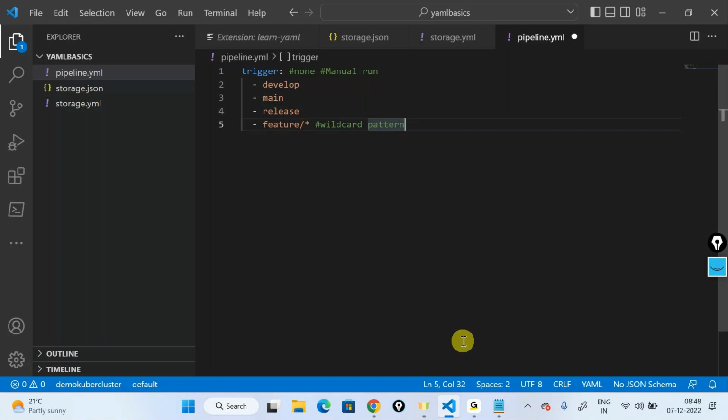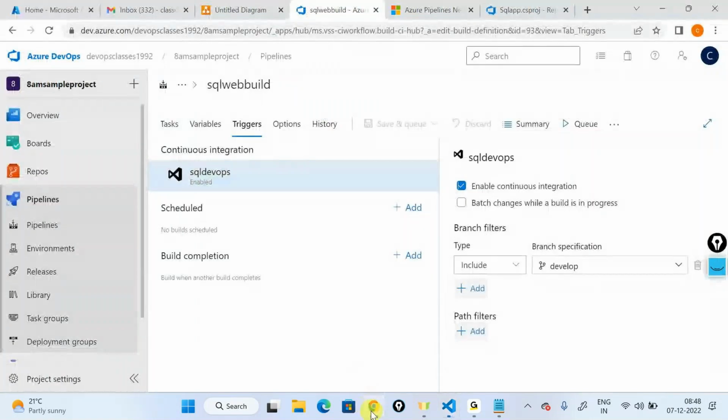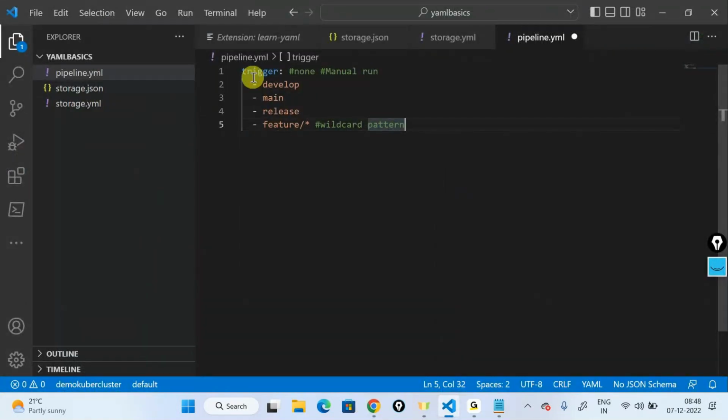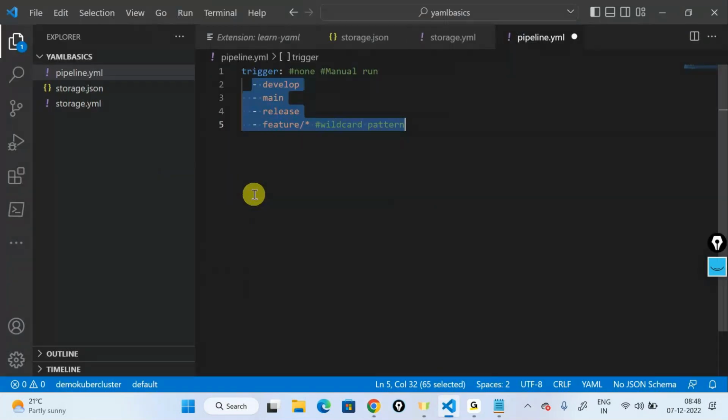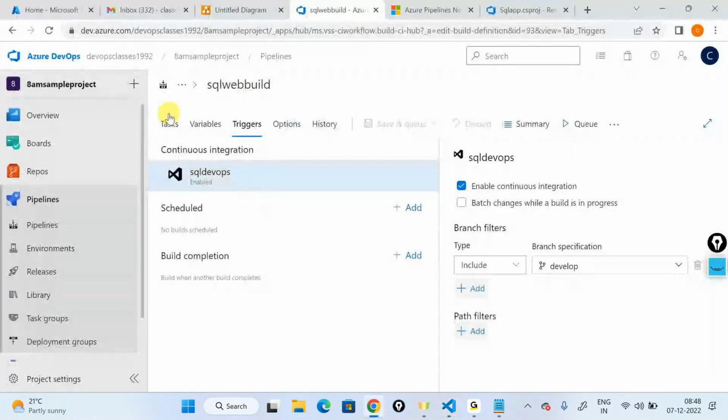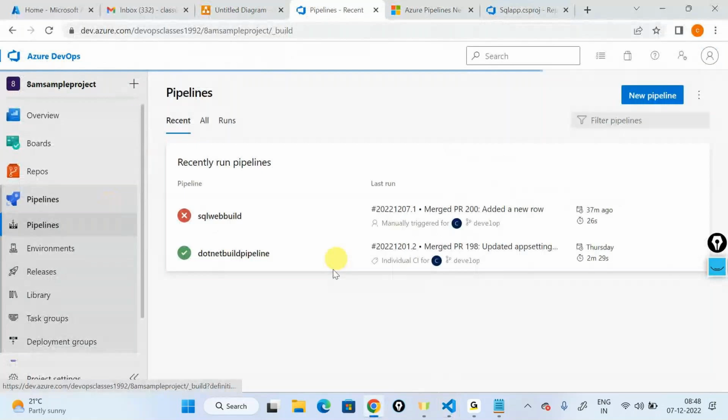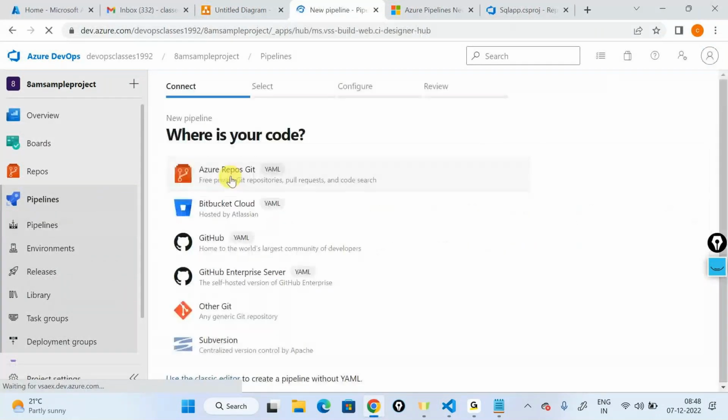We also need to enable the continuous integration option, right? That checkbox. I don't have to, because I'm not even touching the classic right now. I'm just comparing how a classic is with the YAML. So when I'm doing a YAML, I'll come here into the pipeline, say new pipeline, and I'll start with YAML. I don't even touch my classic here. This is one of the ways in which you can create a pipeline.